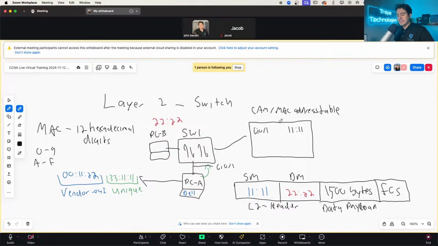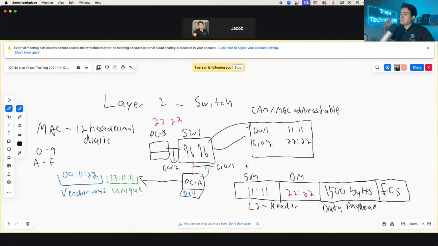And then after it inserts that source MAC address, it looks up to see if it has the destination, right? It's going to take a look at the destination MAC. And when it does, the switch is going to reference the CAM table. It's going to say, okay, do I know where this MAC address is? Well, let me check my MAC address table. And if I do know where it is, so let's say this is on gig 0/2, it's just going to forward that frame. So it's going to forward frames based off destination MAC, but it's going to build its MAC address table based off the ingress, based off the source MAC address, okay?